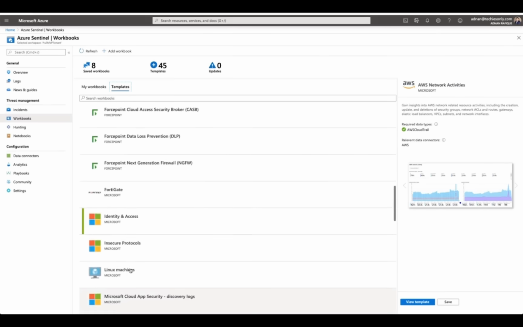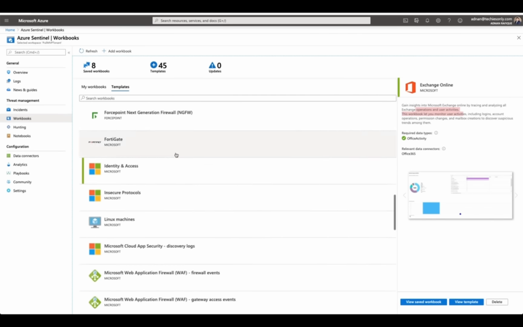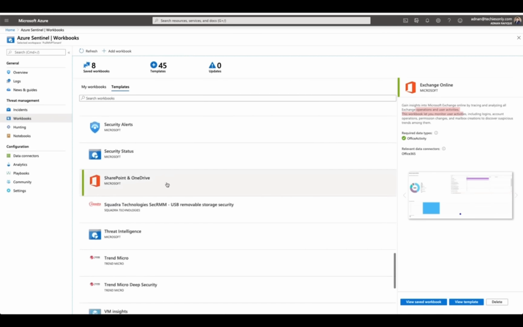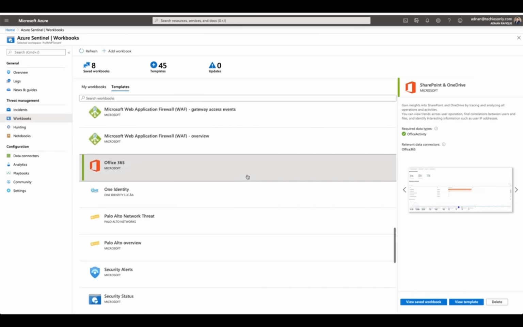So it looks obvious that you can individually look at Exchange Online by tracing and analyzing all the Exchange operations and user activities. And if you come here, it's talking about OneDrive activities, and Office 365 is everything Office 365. So I think for this video, we'll look into Office 365 today.